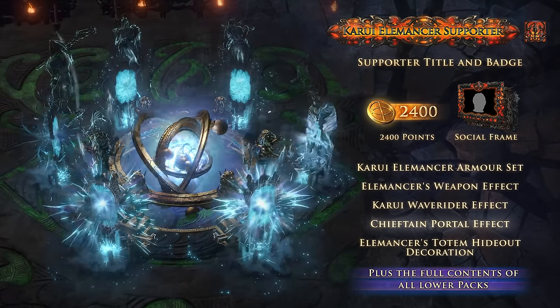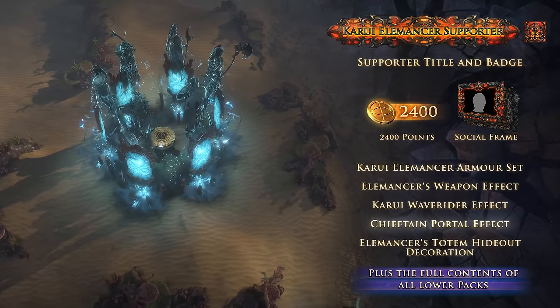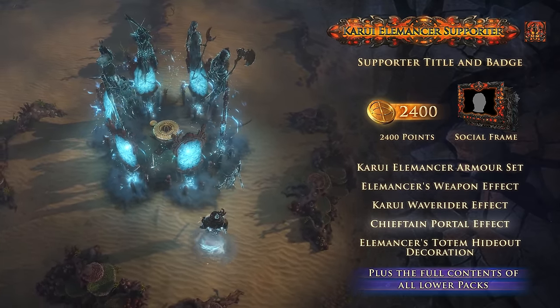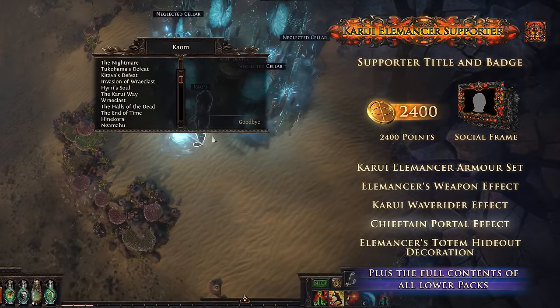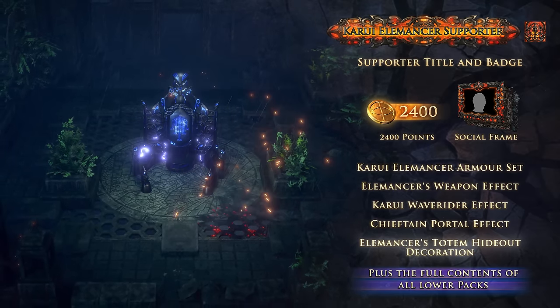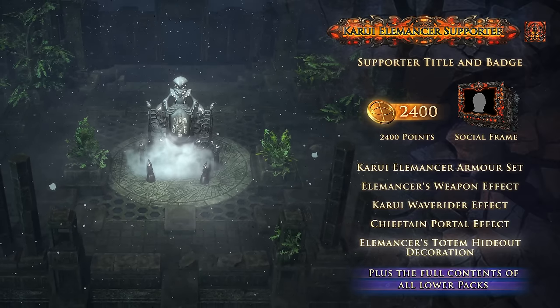Ancestors watch over you with the Chieftain Portal effect equipped. Approaching the portal causes warrior spirits to appear, allowing you to interact with them and listen to their heroic tales without visiting the halls of the dead. The Elemancer's totem hideout decoration augments the weather in your hideout, summoning thunderstorms, ash, or snow.